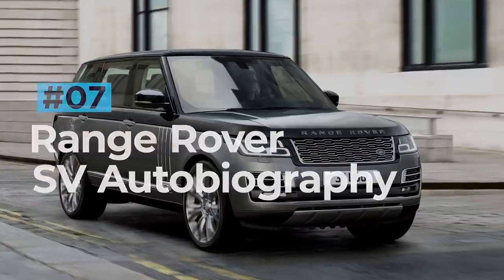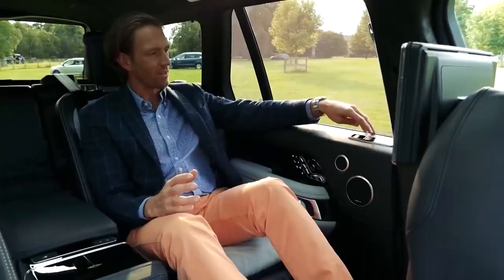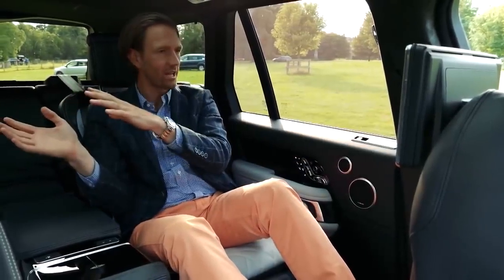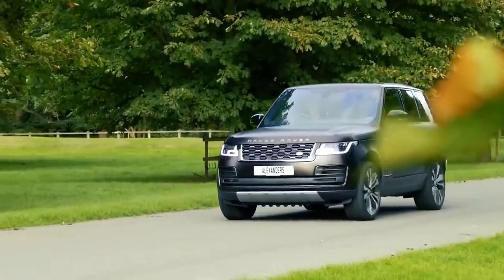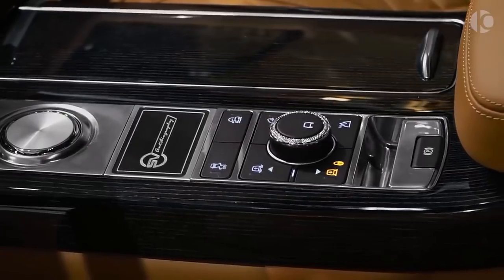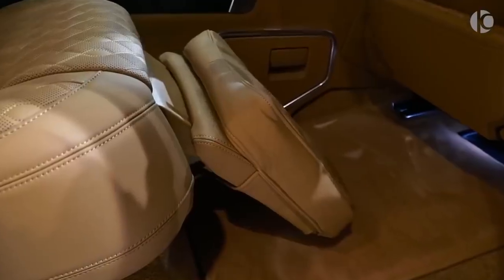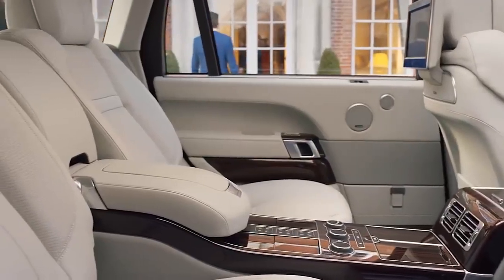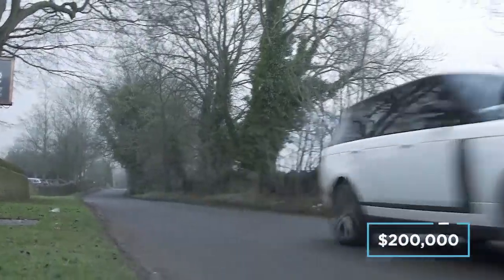Range Rover SV Autobiography. Range Rover does everything with a touch of class. The SV Autobiography, however, is in a league of its own — the most impressive Range Rover period. Inside, you are met with an ocean of stunning leather trim, wooden accents, and knurled metal detailing. The pair of individual rear massage seats feature powered headrest and cushion adjustment, memory recline settings, and a shared center console armrest. There is a Meridian surround sound system with 29 individual speakers, a hidden refrigerator, and powered doors that open and close at the push of a button. The cost of owning one will set you back around $200,000.